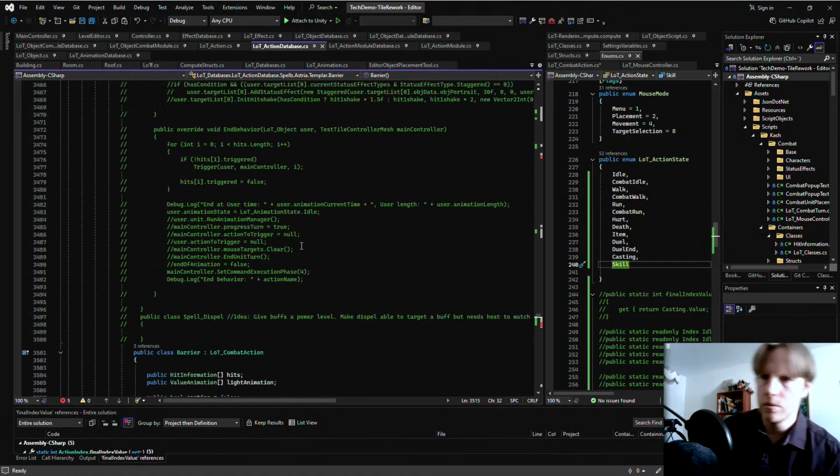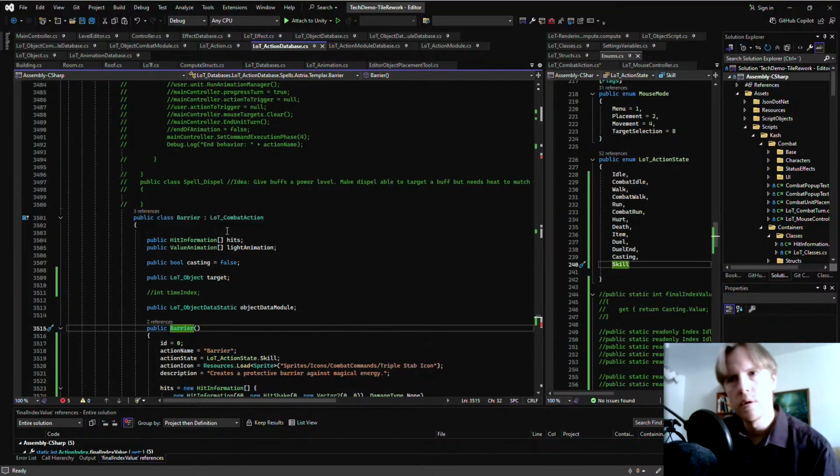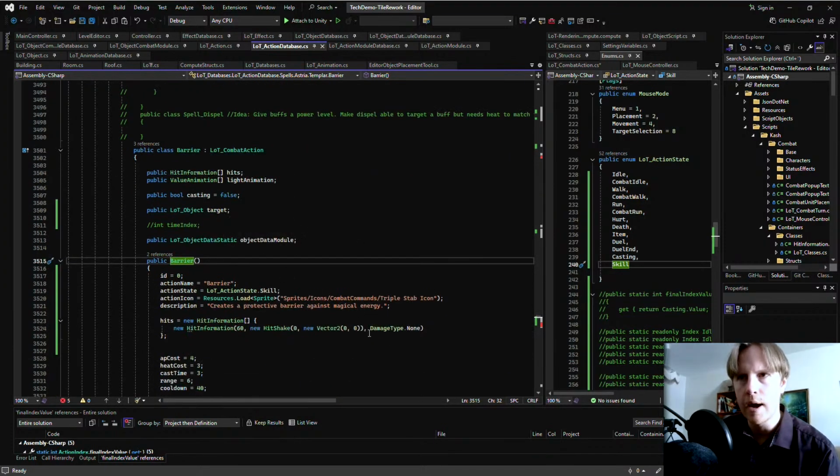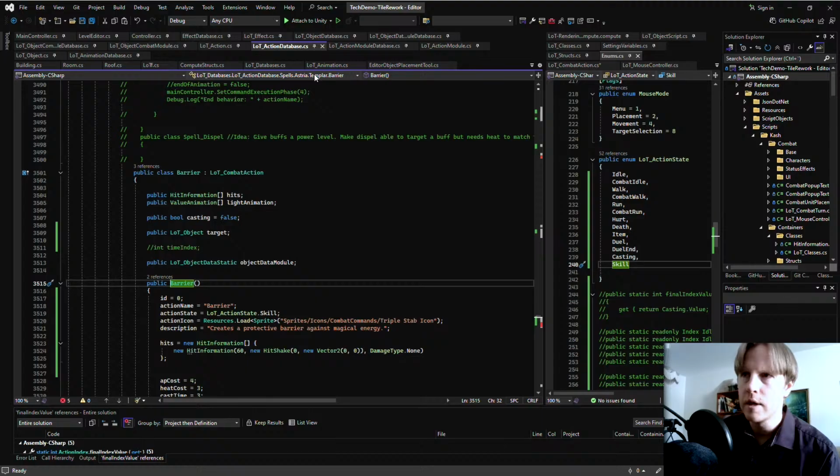Because here, the way it works, I have the barrier here. That's the action. Spells Astra Templar Barrier.